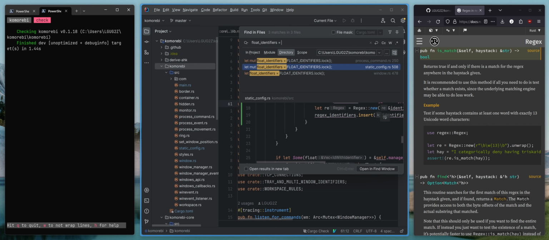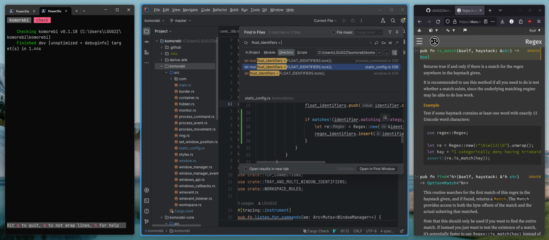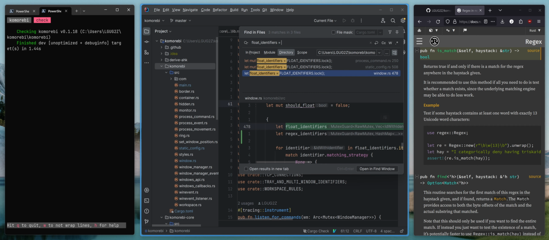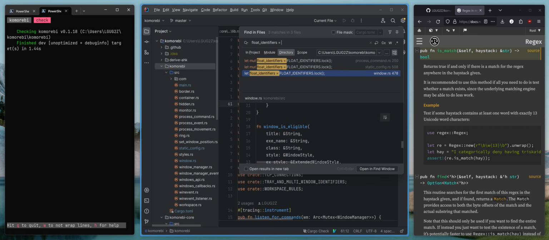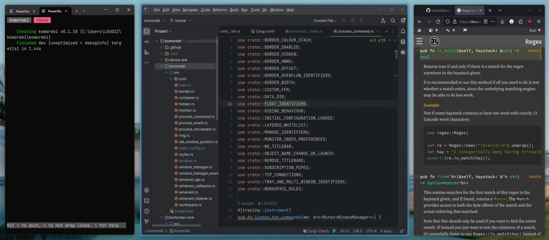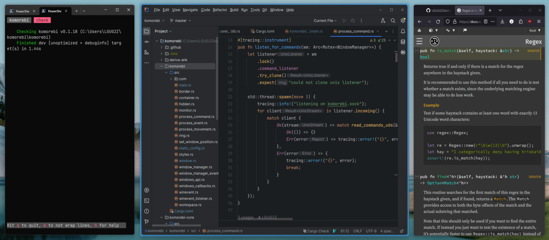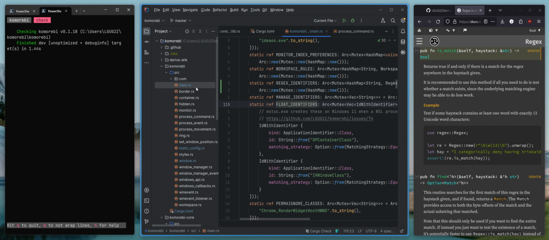Here, when we load float identifiers, if we have a regex matching strategy, we precompile the regex to retrieve when we are checking if the window is eligible to be managed. Oh man, what a wild ride. So that is just one of them.